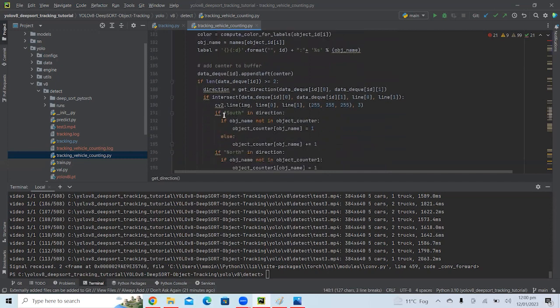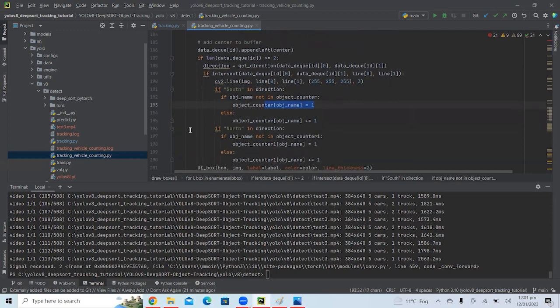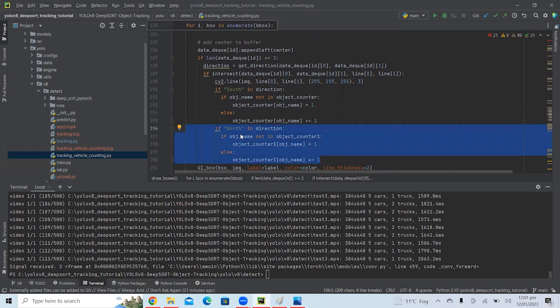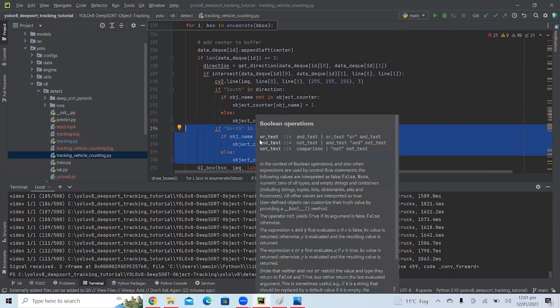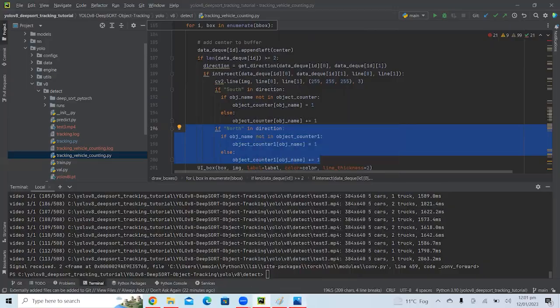Basically, if south is in the direction, it will increase the count by one. If not in that direction, it will also increase the count by one. So if the trails are moving in the direction of south, it will increase the count, and if the trails are moving in the direction of north, it will increase the count as well. Let me show you.